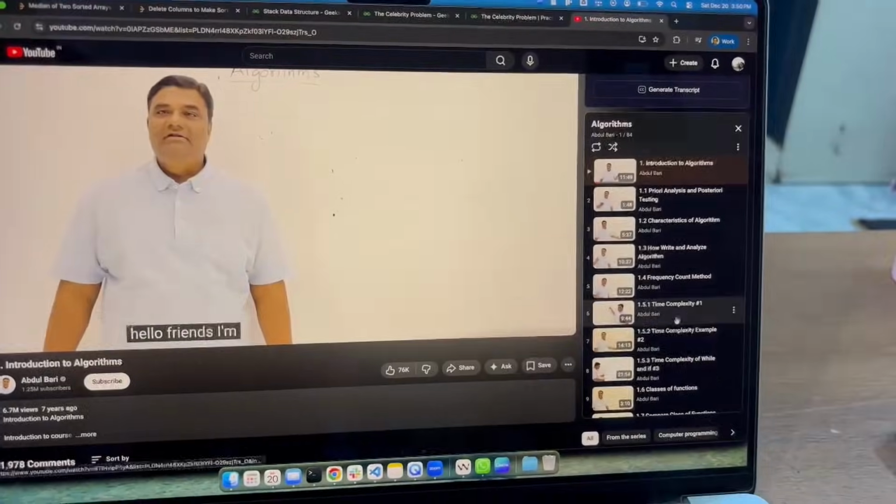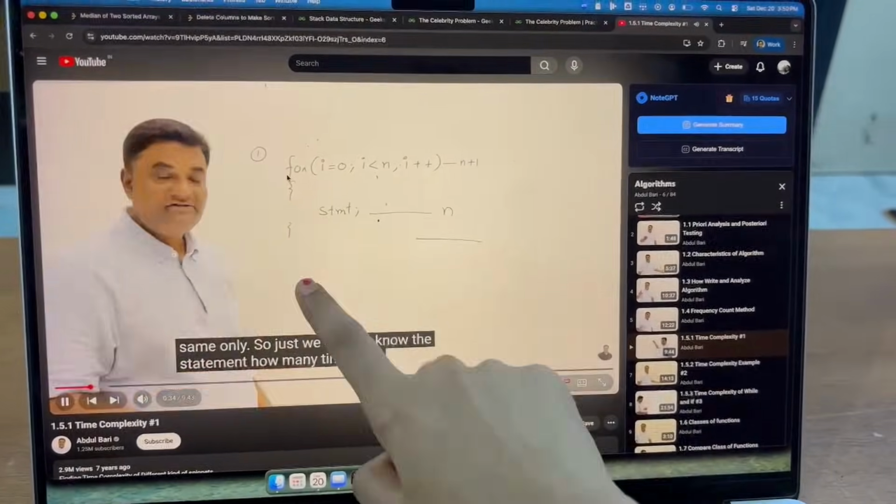Now comes Phase 1, which is the foundations of DSA. It will take you 2 to 4 weeks to master this. Here I deeply learn what the core structures are and why they exist. Core topics include time and space complexity, Big O: O(1), O(log n), O(n log n), O(n squared). Learn by comparing, for example, linear search versus binary search.